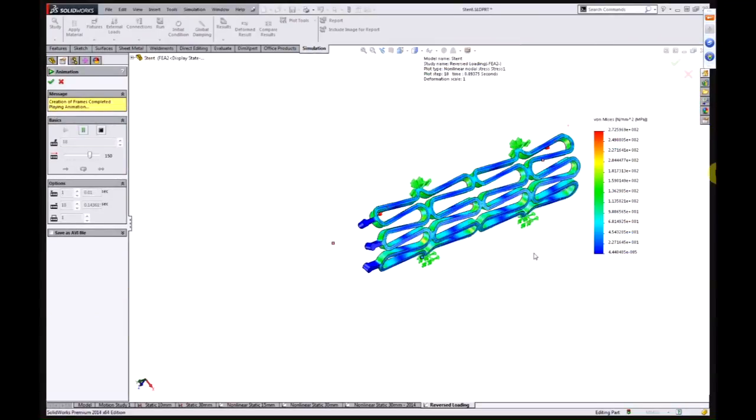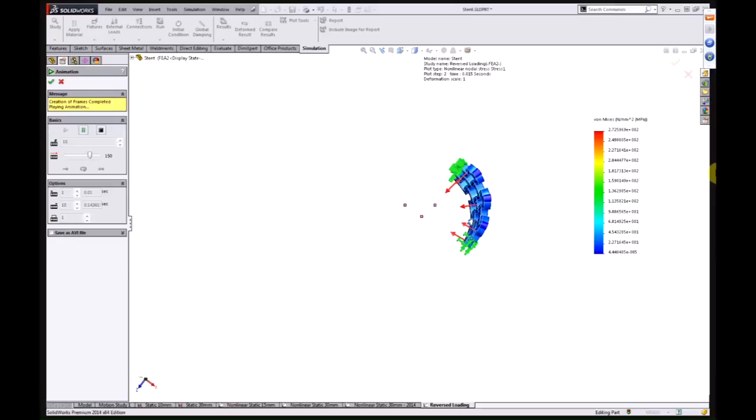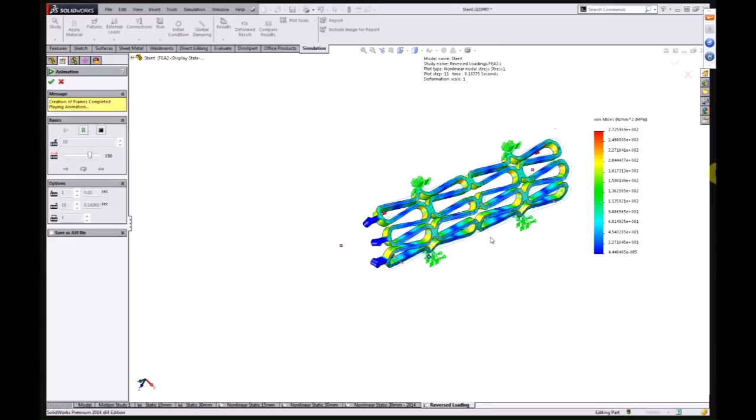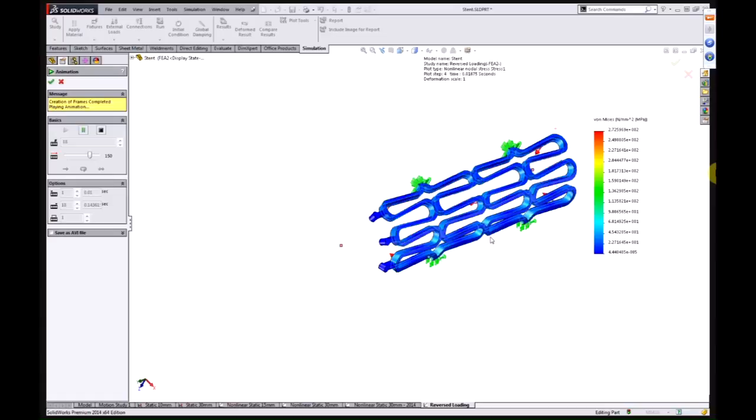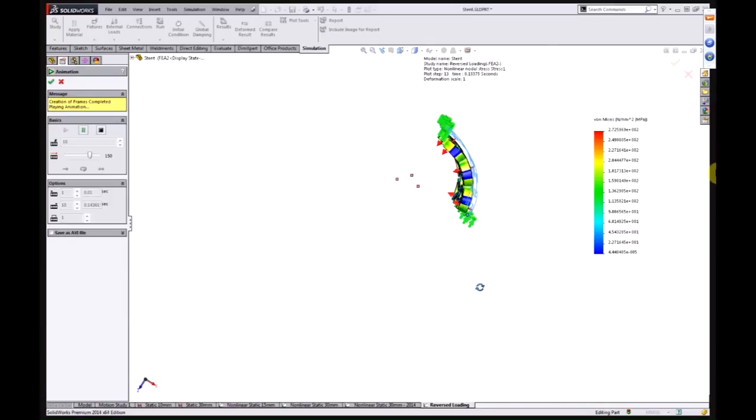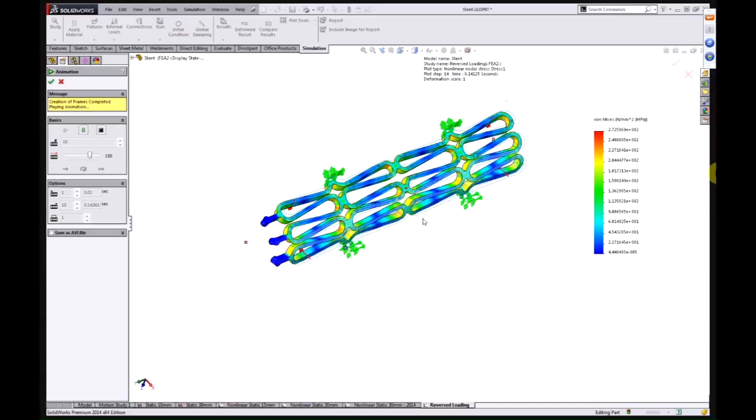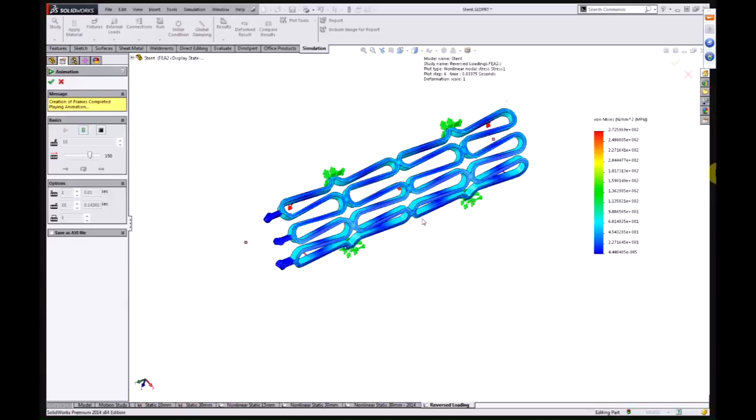Now, this is the part in isolation. If we were to put in a model of an arterial vessel, artery wall, or even an internal balloon that's sometimes used for inflation, the contact modeling is going to make it difficult to get very far in terms of the distortion. So anytime you want to consider those sorts of conditions, multiple contact interactions, large distortion, all that stuff combined, it's often a more appropriate choice to look at a tool like SIMULIA Abaqus.